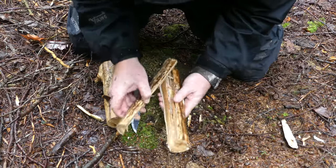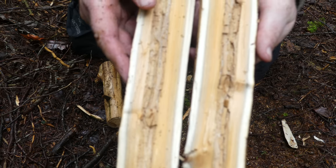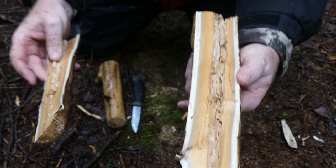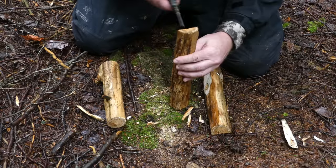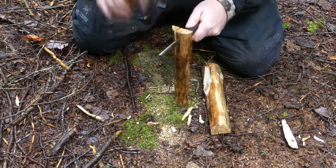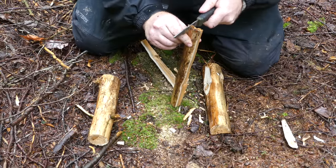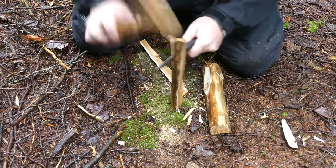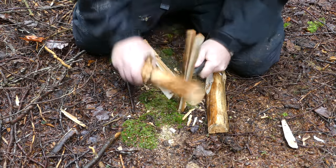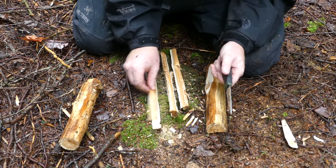That splits open. And as you can see, inside there is bone dry material. Perfectly, listen to that, perfectly dry. That's what we want. We just continue that until we make matchstick sized pieces of wood. Continue that process. This is how you can get a fire going from a single log without having any other tinder or kindling whatsoever.